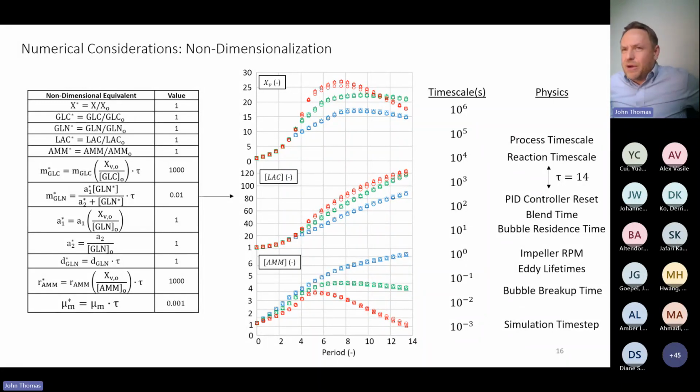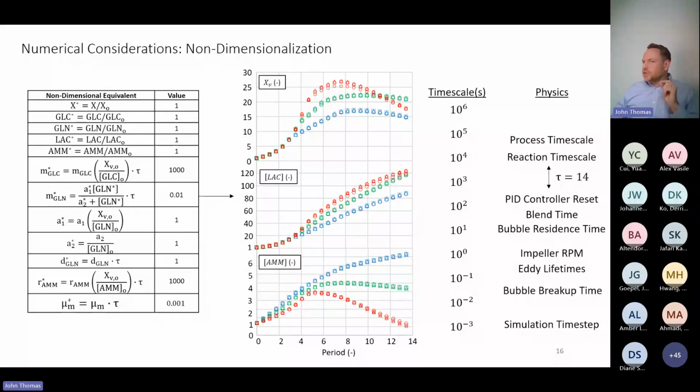And I think there's actually some ground I can stand on. If we're designing a PID controller and looking at how flow physics inform process outcomes, 2 days is still infinity compared to a 30-second blend time or a 3-minute reset time, as it were. So whether it's a 2-day or a 10-day process, those reaction kinetics are so slow compared to our underlying fluid mechanics and control system dynamics that they don't really care, as it were.